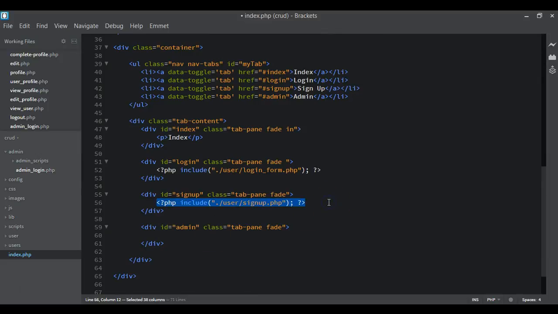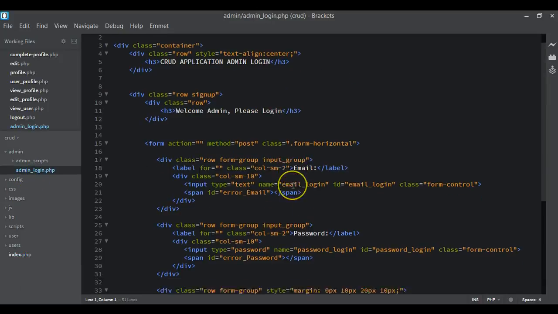Then we can go ahead and include, as we included the others. Take this one out as well. So right now we are going into the admin folder, then we are making use of the admin_login.php. So we went into the admin folder to get the admin_login.php after creating the admin form.